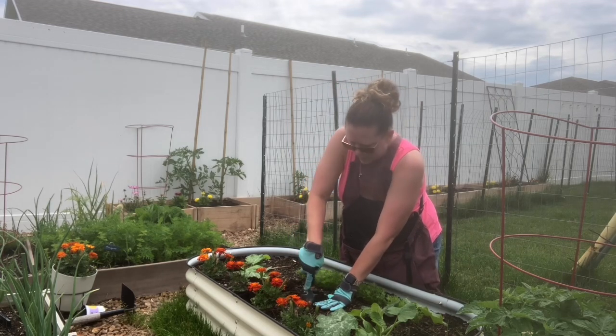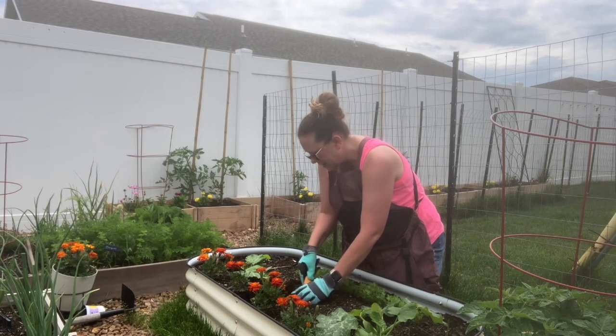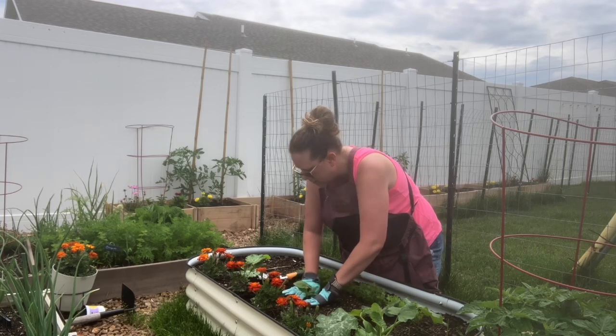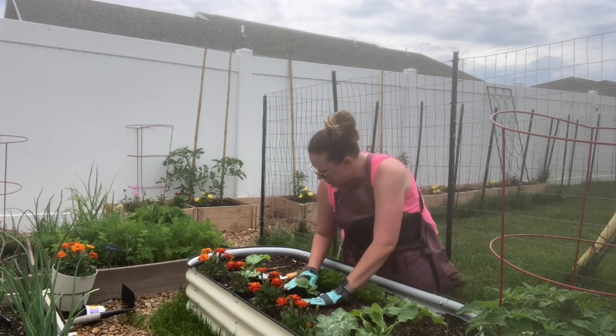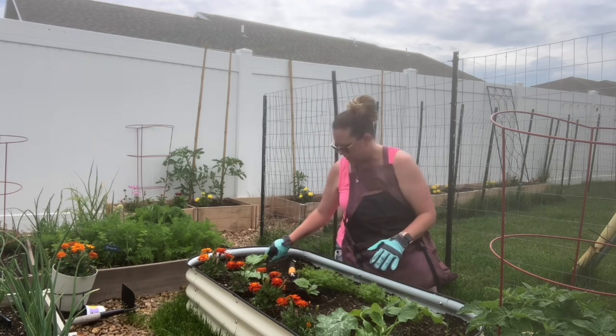Well, I'm trying to find some words today. Anyways, because they got to pollinate, and you have the male and the female parts. Ooh, that went really smooth. And then, you know, that's how your zucchini grows. So hopefully this year that happens.